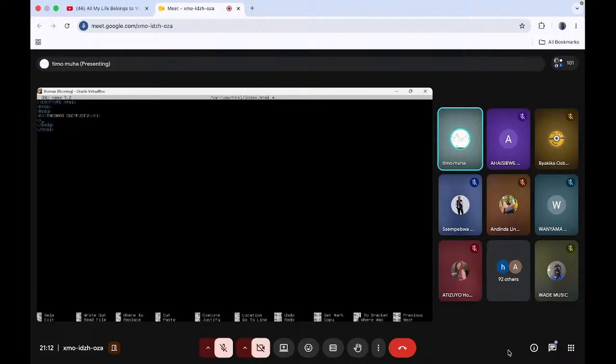Then I put maybe a paragraph having my registration number. I can just say reg number is maybe 23, then anything there. Maybe that's my reg number. I close the tags. I have P. Then I open maybe another simple paragraph. I put there maybe a small paragraph. I say these are my credentials. Just a simple website, you know. You don't have to overcomplicate it. That is my website.